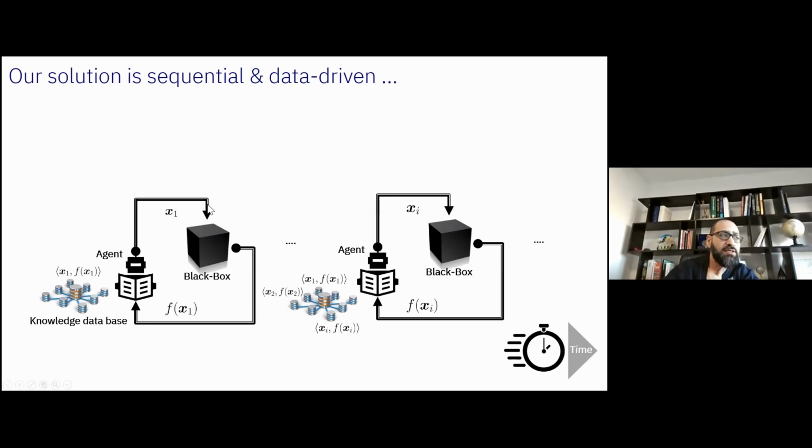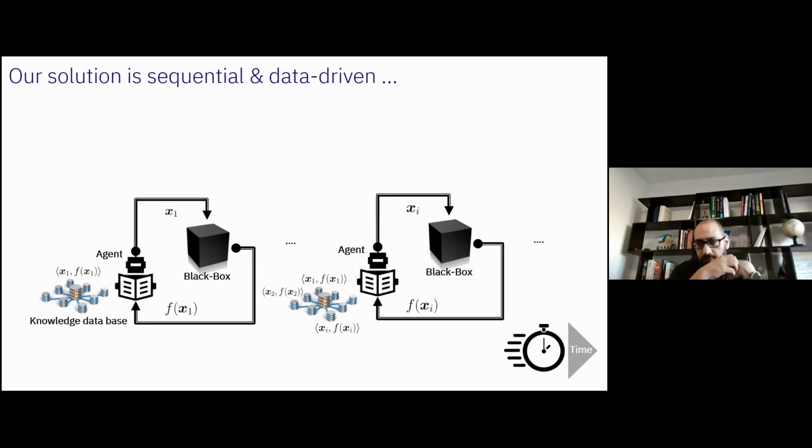Then when it picks these parameters, we go and evaluate those parameters in the black box. And the black box will respond with a value f of x corresponding to the parameters I have picked. So for instance, if I am doing logic synthesis design, I will pick x to be the sequence of the operators and their values. And then my black box will respond with a quality of result value corresponding to that x I have inputted.